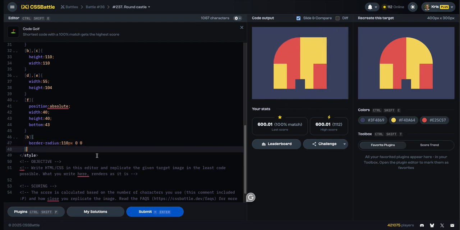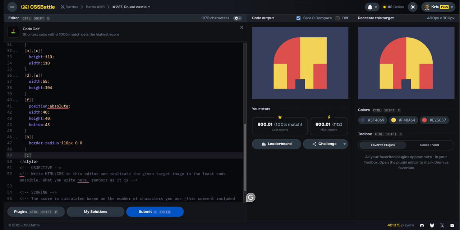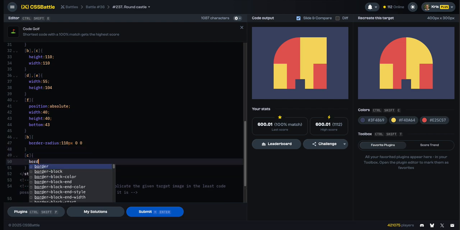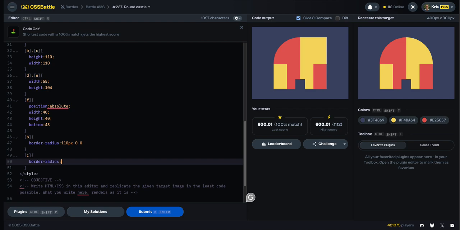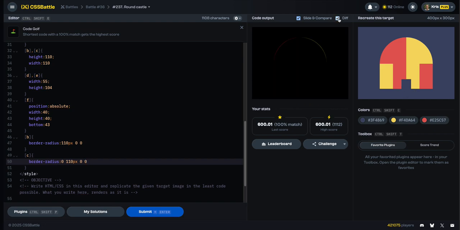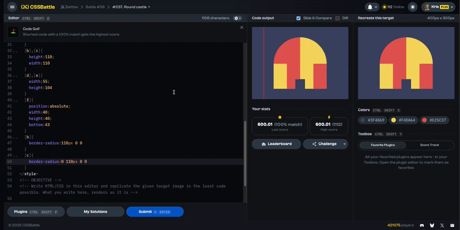Great. And then for C, border radius, this time we're going to do 0, then 110, because now we're doing the top right, and then we got to make those 0. So 0, 0. Oh, good. All right, and that is pretty darn close. I think that's good.